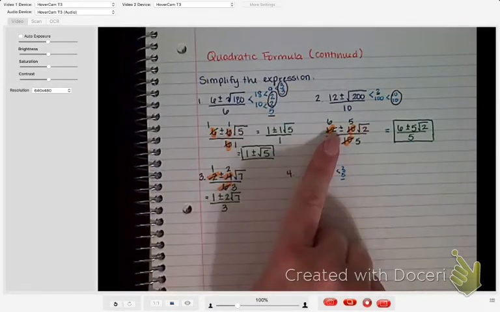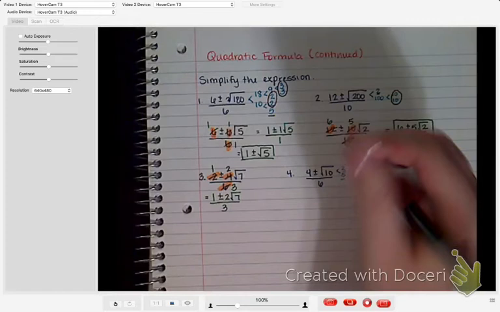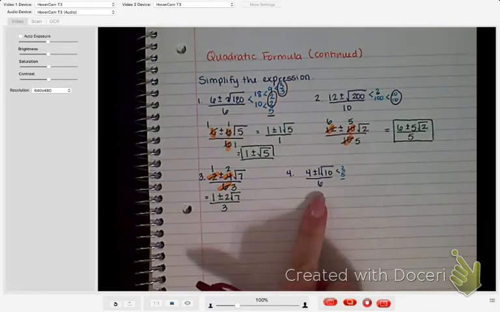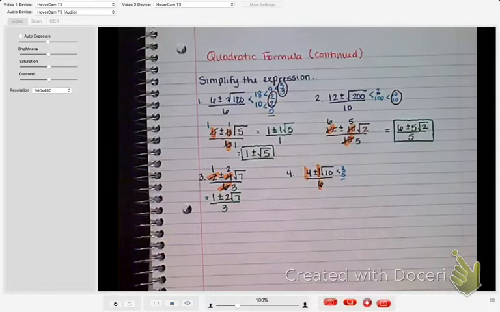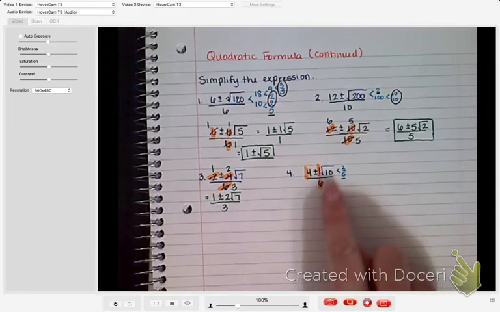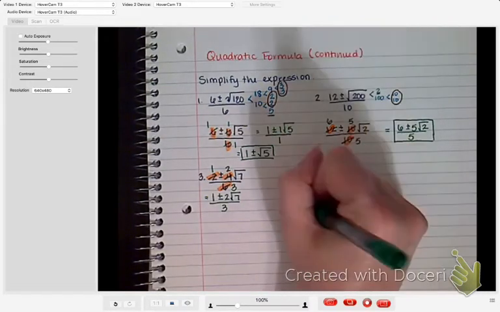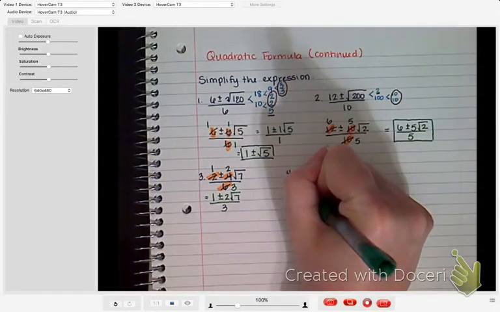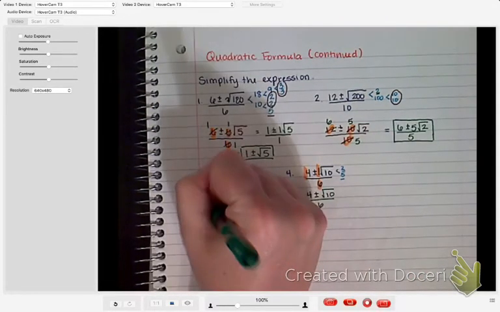Now, in all 3 of these problems, we had to look at the 3 outside numbers. So my 3 outside numbers are 4, 1, and 6. Is there a number that you can divide into 4, 1, and 6 to simplify? Hopefully you're answering no. There's nothing that you can divide into 1 that would simplify it and also go into 4 and 6. Obviously 1 is as simplified as it can get. So your final answer here is exactly what we started with: 4 plus or minus the square root of 10 over 6. There is nothing else you can do with that problem.